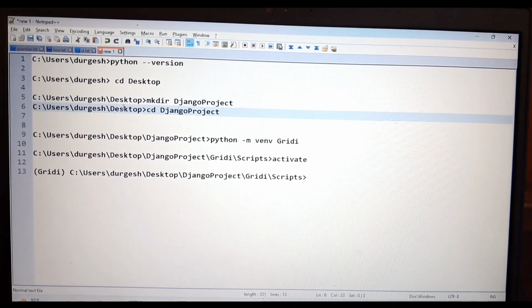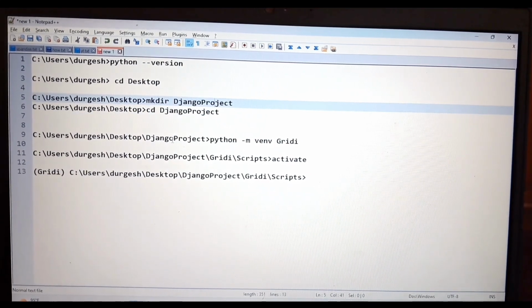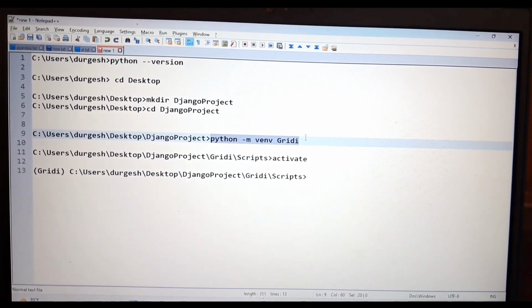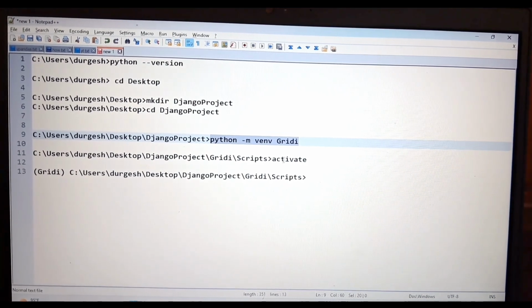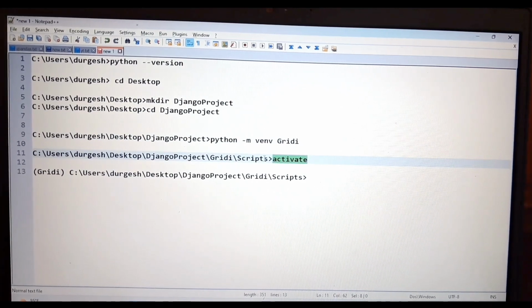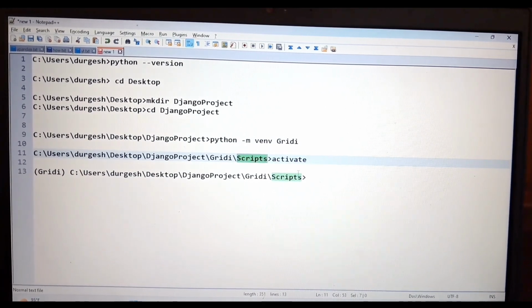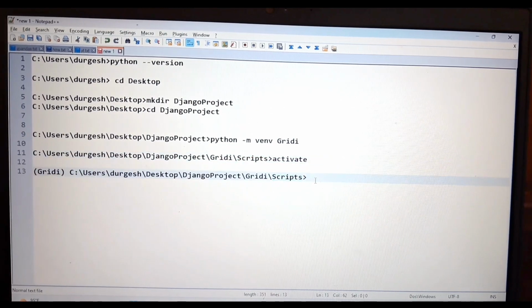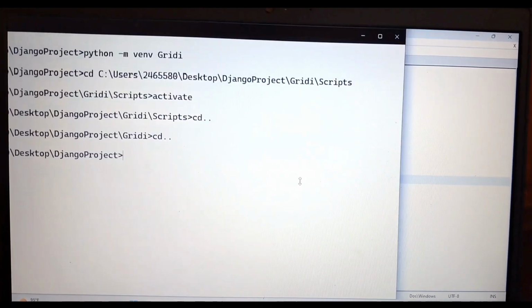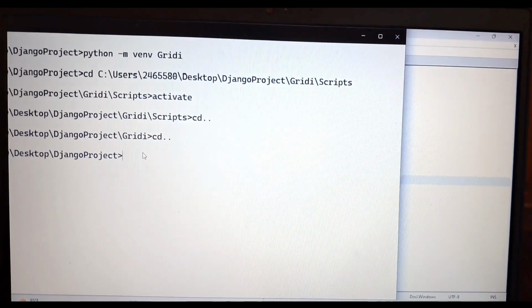After that, I navigated inside that folder and created the virtual environment. This is the command: python -m virtualenv, then the environment name. After that, we have to activate it by going to this location, and after that we have to come outside. For that we have the command cd.. two times, and that's what we did here.